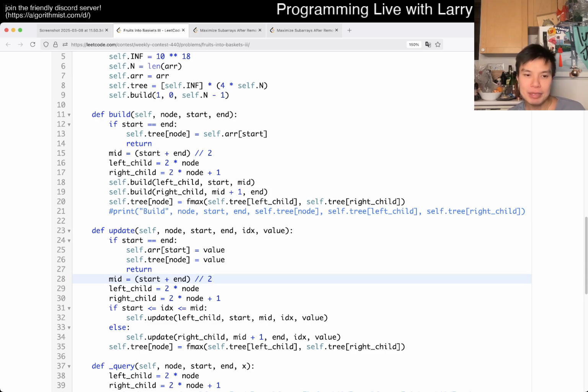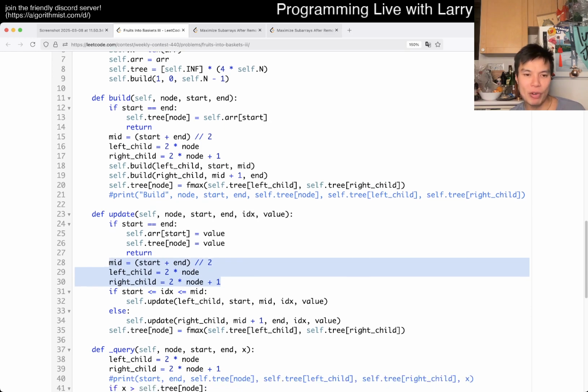But again, for the root node to start off, the start index is always going to be 0 and n minus 1, because that's the range of the root node. That's the assumption. And then this is just setting up the index and value, right? And then here we go, we have the left child and the right child, and the middle. This is divide and conquer stuff, pretty straightforward. And now for this index, we just want to see if it's on the left side or the right side, right?